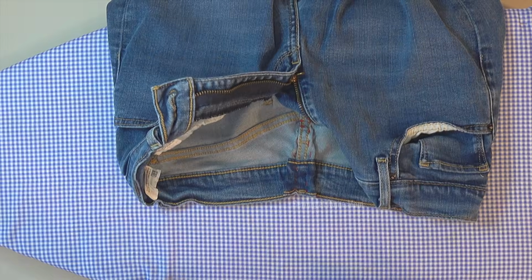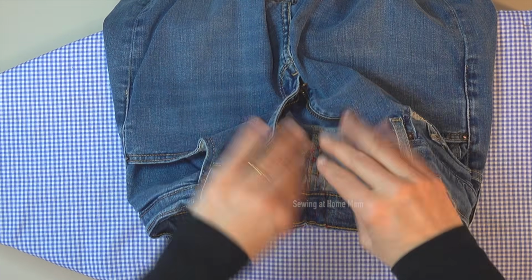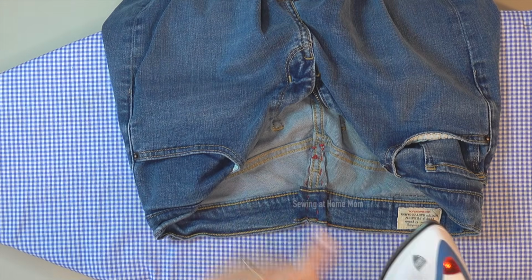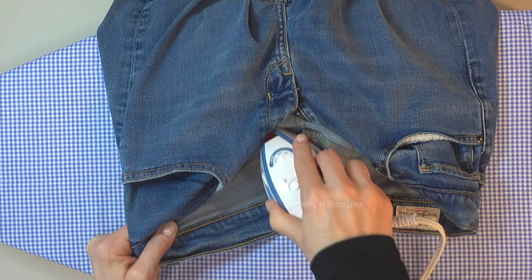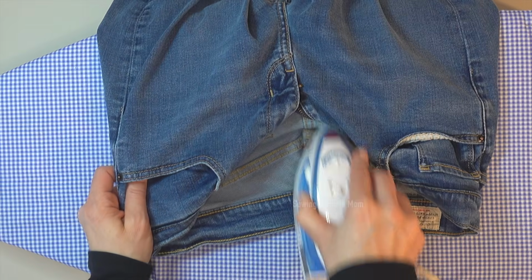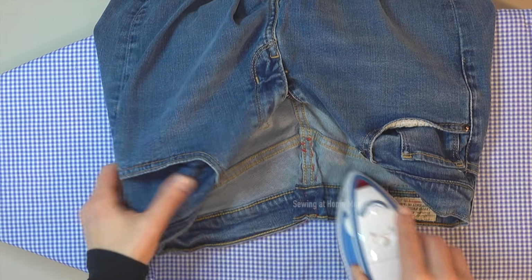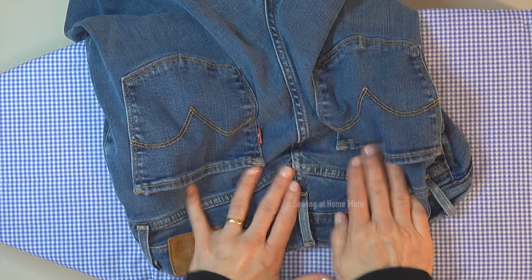I got my ironing board and I got my pants on the ironing board. Get that flat as much as you can. Let's get these guys out of the way and get your iron on the cotton settings if your jeans are cotton. So make sure you've got the proper iron settings and just press it down from inside, especially because you remember that's the side that will be touching your skin and it can irritate the skin. So press it down. Let's flip that. Press it on the other side as well. On the right side.